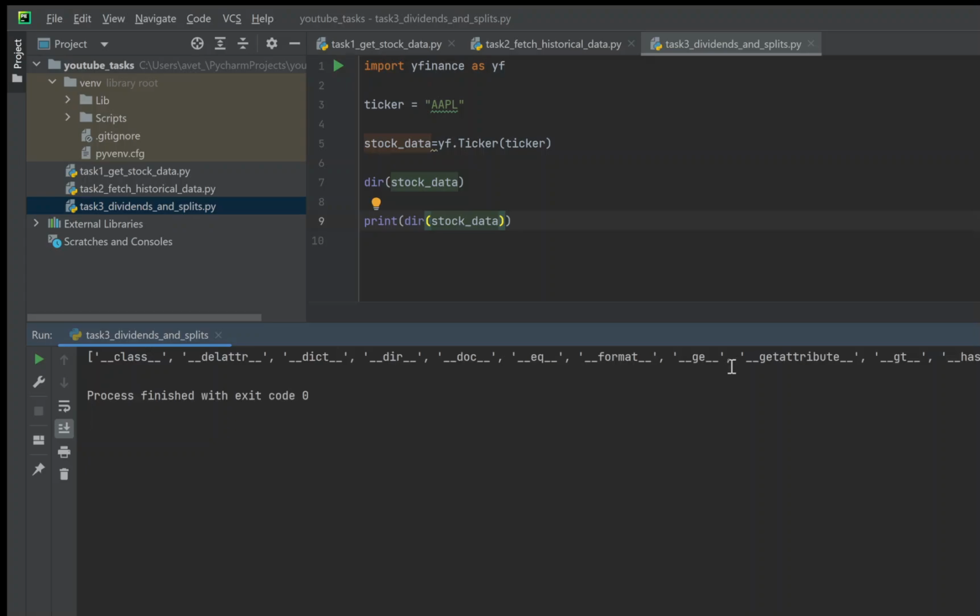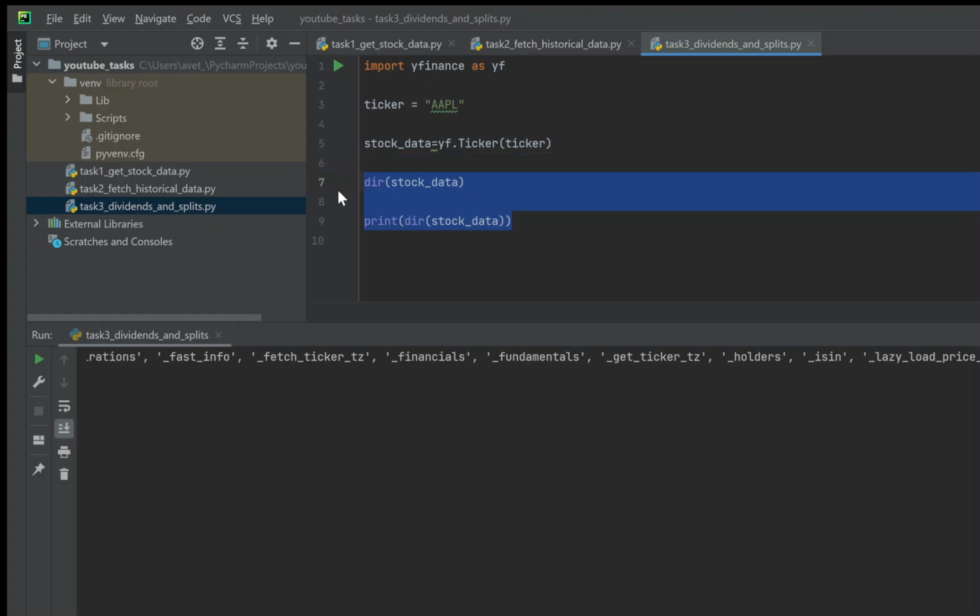We can see that a bunch of available information is displayed. We can see the download options, earnings, earning dates, expirations, fast info, fundamentals, etc. Let's be more specific and get to a specific set of data.